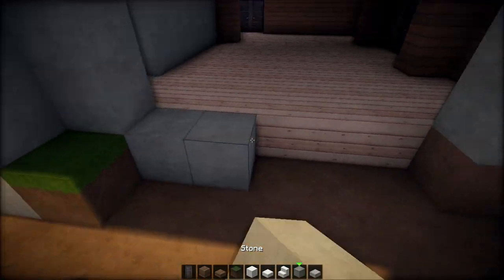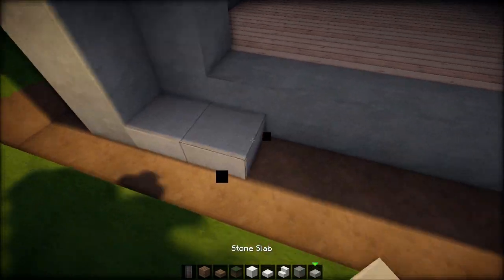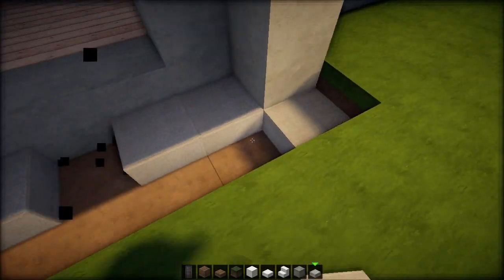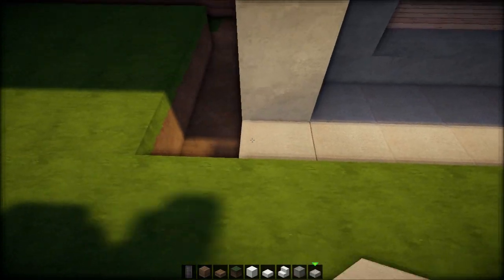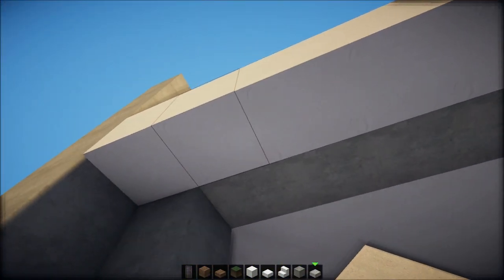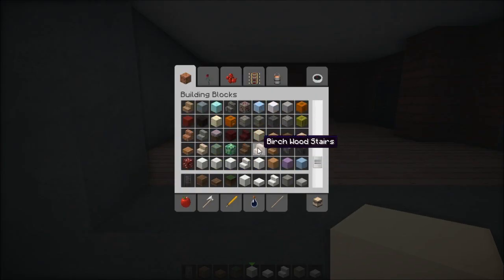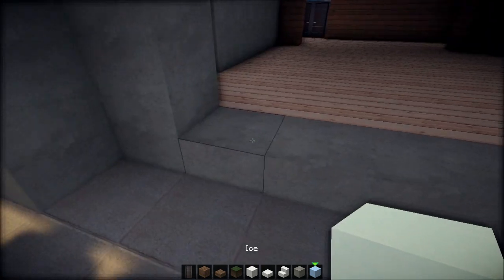Let me just adjust this. So this is going to be going something like this. I can do this off camera later on. And I'm going to place slabs all over the place here in the back. So now we got this little window here. Can we place eyes here? Oops, that's not eyes. You trickster, you.